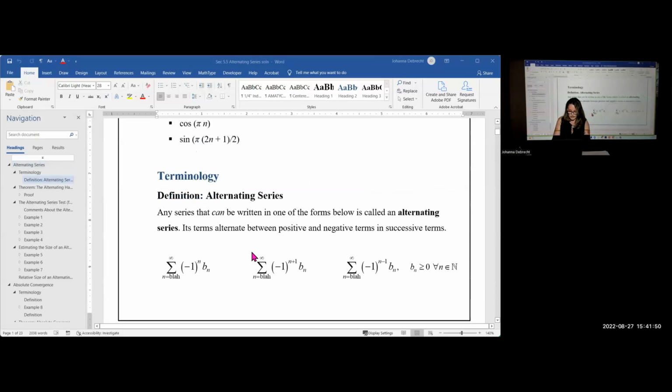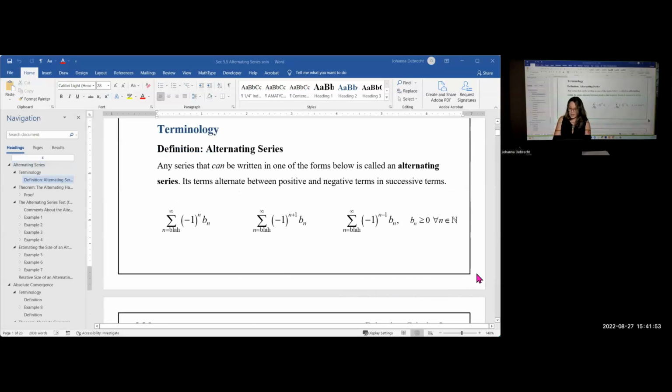Now we want to actually define what we mean by an alternating series. Remember, a series is when we take the commas out of a sequence and replace them with plus signs. We talk about it like it's an infinite sum, but really it becomes the value of the limit of the sequence of partial sums. It's s sub infinity. So we take the limit of s sub n as n goes to infinity, and that gives us the value of the infinite series. So we have different ways of defining an infinite series here.